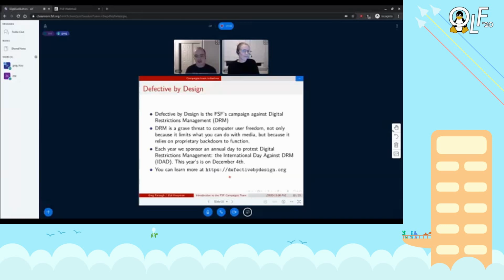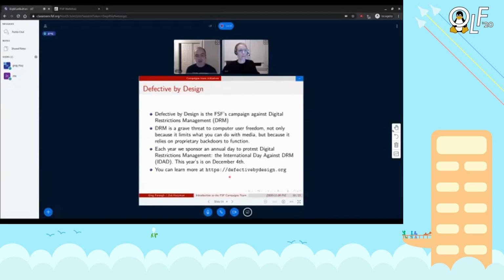So one of the major campaigns that the FSF runs is the Defective by Design campaign, which is our campaign against digital restrictions management, commonly known as DRM. The reason for the Defective by Design title is that, if you think about how DRM works and how it's used, they're really creating a product that is by intention defective by design, right? Who would think to make an ebook that you can't share with a friend, for example? You can share any normal file with a friend. So by putting something in the ebook that you download that prevents it from being transferred, they're intentionally making some kind of faulty product or faulty file or item.